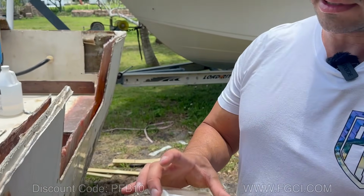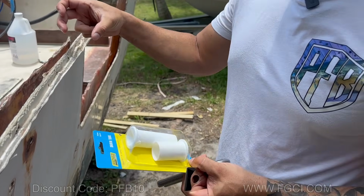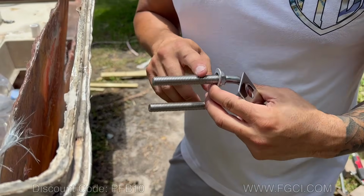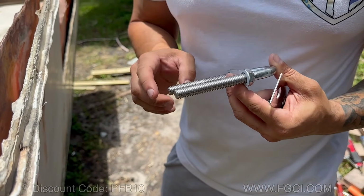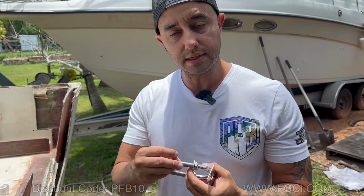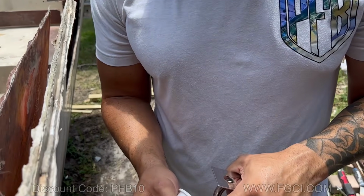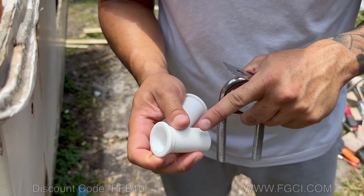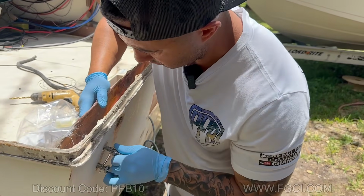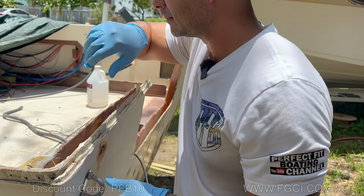These are also going to help us keep the transom at the correct space, which is 1.5 inches of space. You want to coat these in Vaseline or some type of grease so the Arjay that we're going to pour doesn't bond to this. The same thing with these through-hole fittings. You want to coat them in a grease or some type of Vaseline so you can get them out later. Perfect. Yeah.